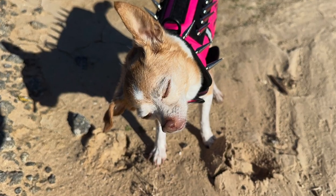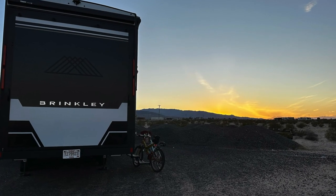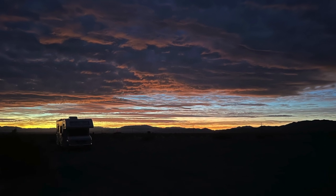We did some cool stuff at our boondocking site. I got a workout in, we did sunrise yoga — it was pretty but chilly. We had the first official fire and roasted marshmallows, finally got s'mores, and cooked hot dogs. Propane gas on the inside was helpful — we could make coffee via French press and cook anything inside the Brinkley. We were set up in a beautiful location with a great view of the desert. At any given time we only had like two neighbors, everyone was quiet and respectful of each other's space. The stars were really, really pretty and very clear.